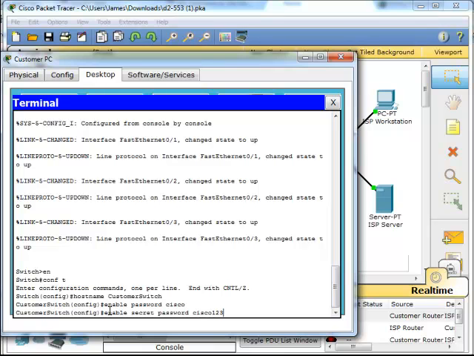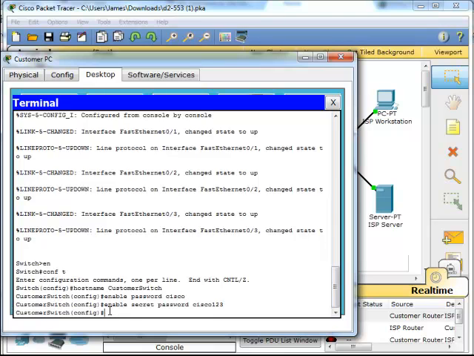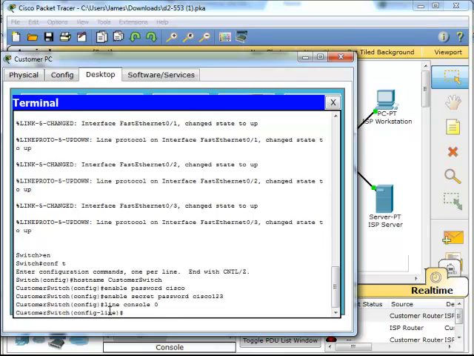Alright, there we go. From here we're going to configure the line console. Line console 0. Basically we're going to give it a password to get into the console also. So we're going to give it a password Cisco.